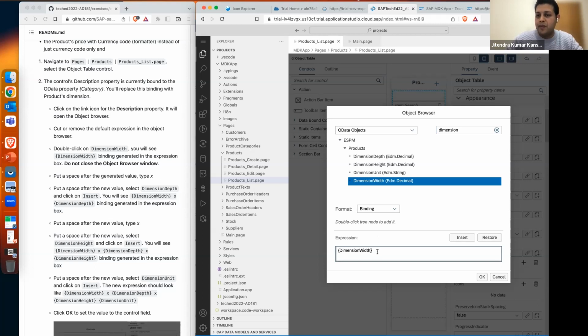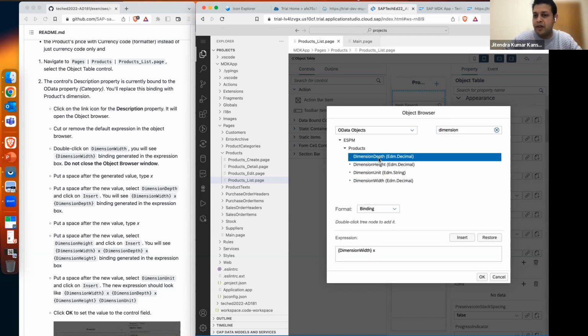And then we will display more than one field here and concatenate them, right? So put a space and dimension width into dimension depth, and make sure that we don't double click on this. Otherwise, the existing expression that was generated will be overridden with the new one. So I'll repeat that.